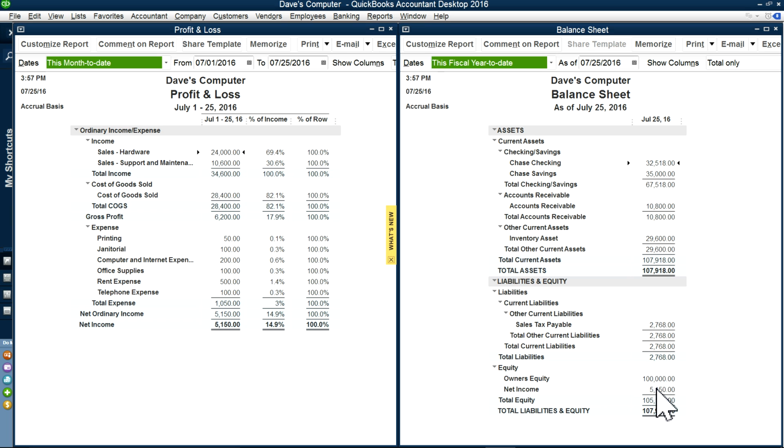right? And this is for this particular fiscal year. At the end of the year, QuickBooks will automatically move the net income to retained earnings in here. You don't need to do anything, and then you start the year fresh. It'll be zero, starting from zero all over again. Okay, so let's go to the home page again.